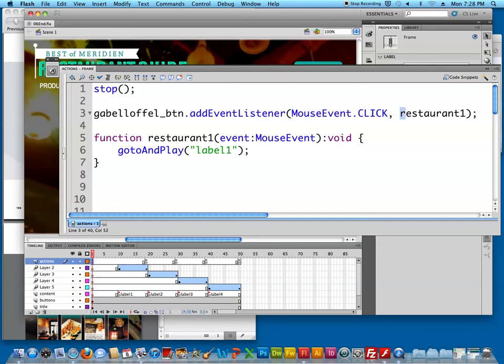And now if this is all true and equates to true, then I want you to jump to a function. This is called a function call of restaurant1. Notice that we have function down here in purple, though I just highlighted it with blue. This is a reserved word, meaning that we are building a block of code like a paragraph in a book.